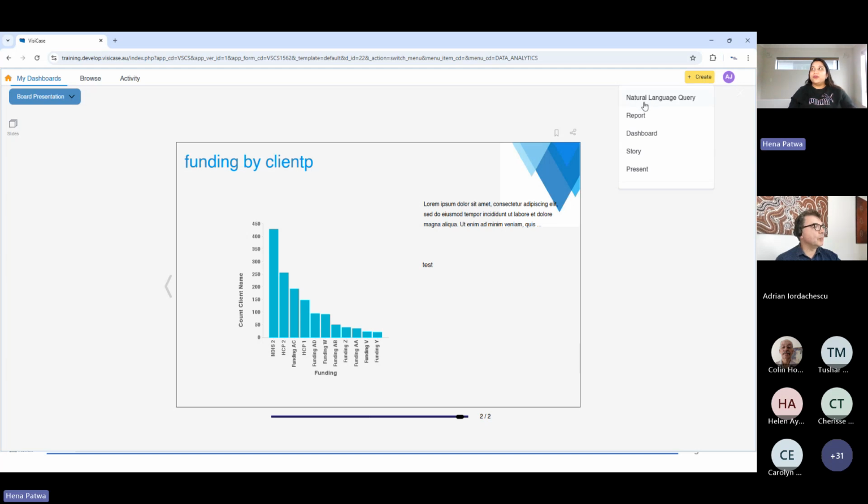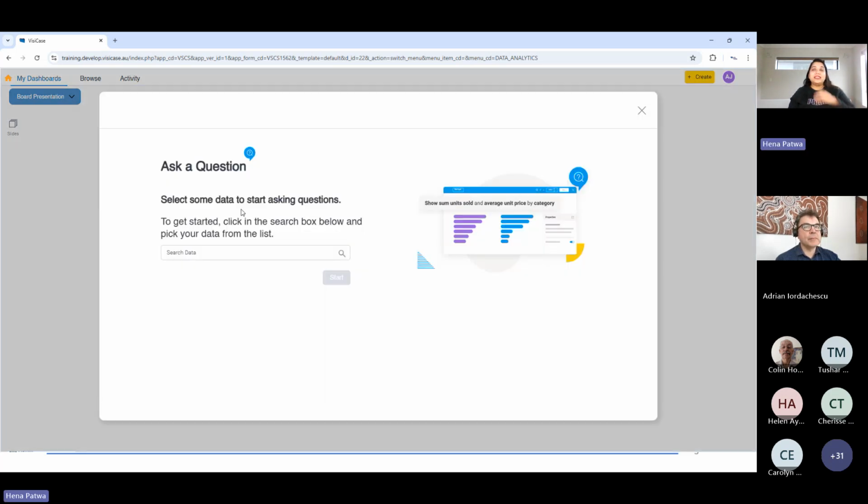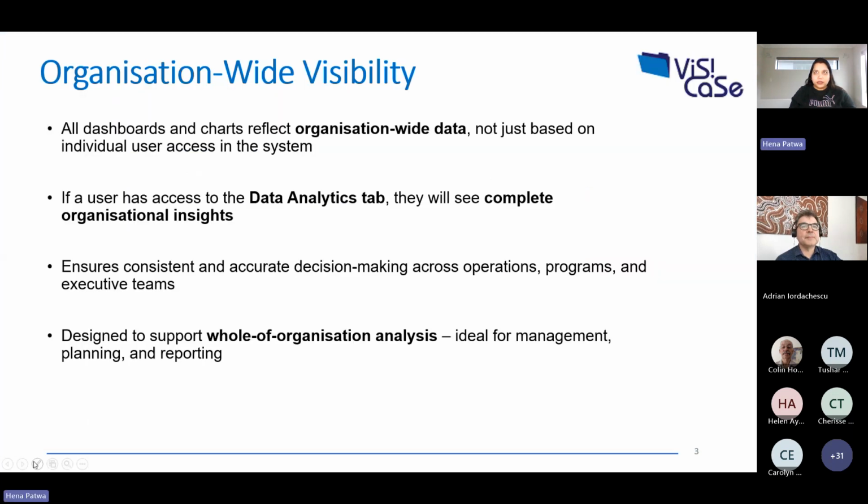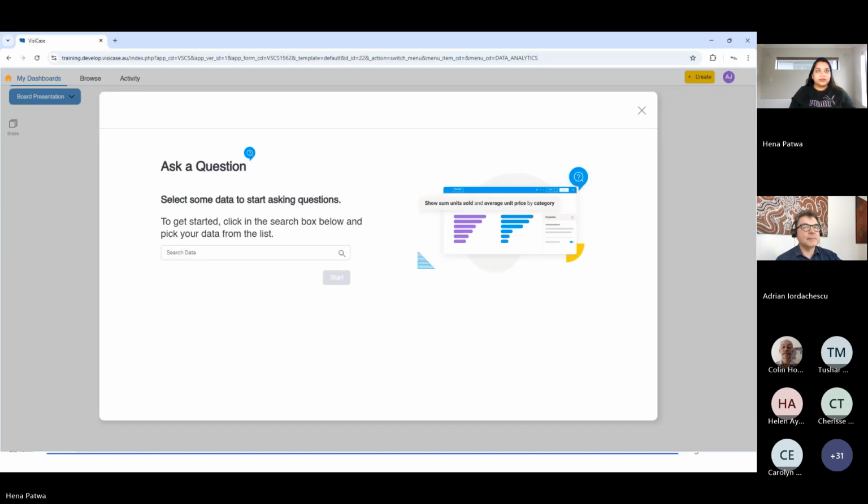I'll quickly show you NLQ. This is an AI feature that we have here. So I can switch. Okay.